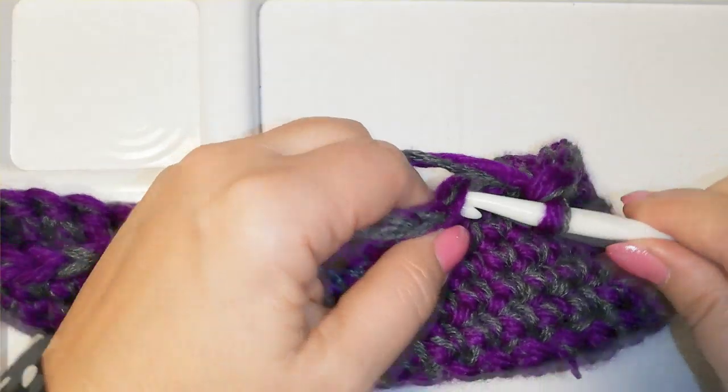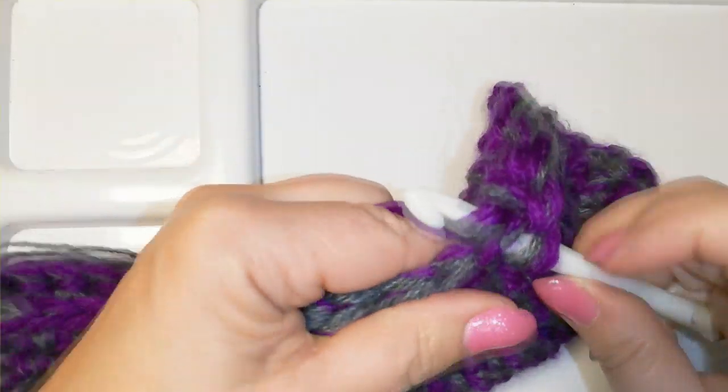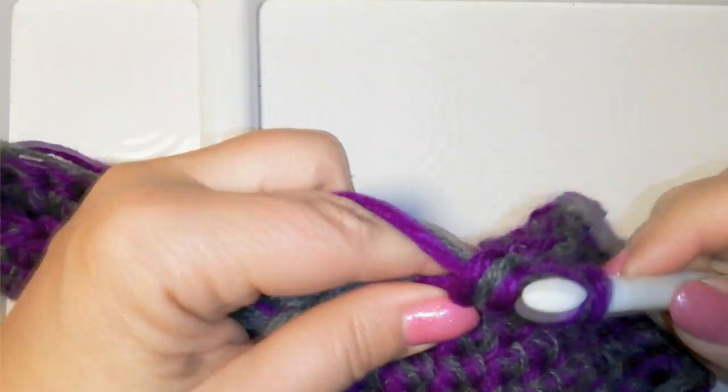This is the Suzette stitch. Go ahead like that all the way around.